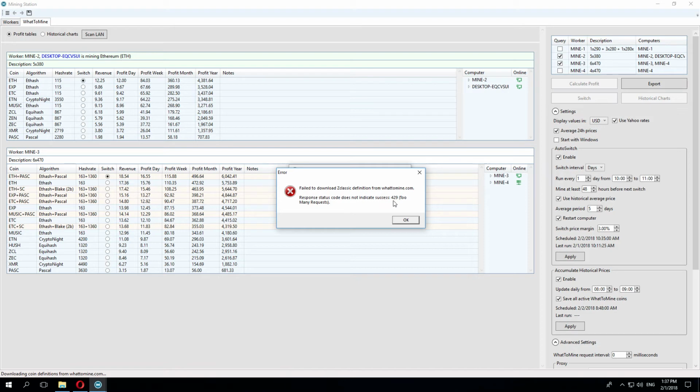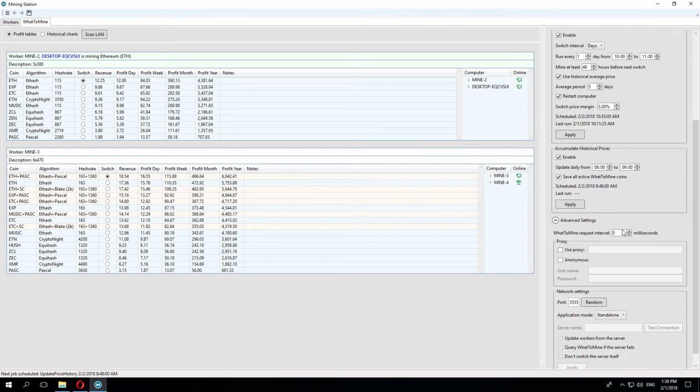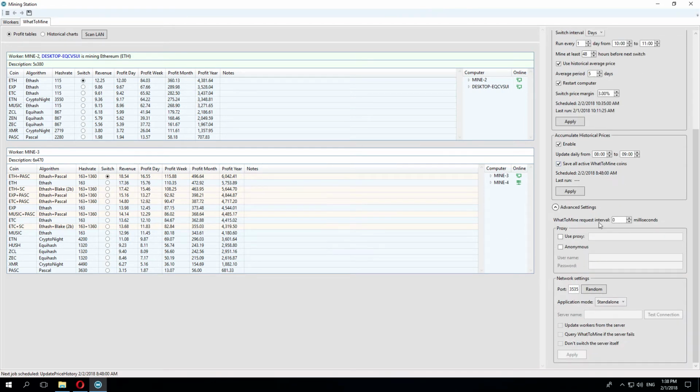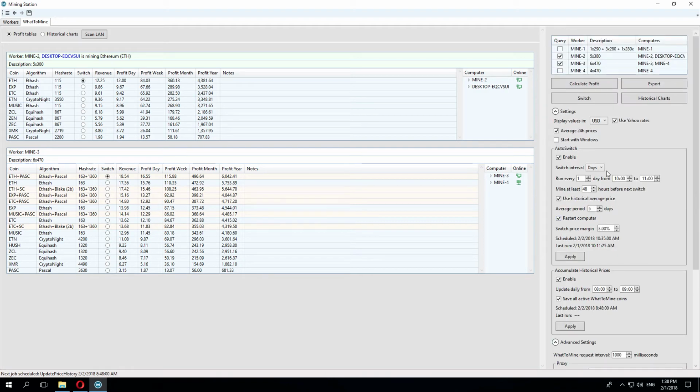So if you get that 429 error on a regular basis, you might need to increase that request interval. So let's set it to 1 second. So now it makes a 1 second pause between each request. That slows down performance but ensures stability.